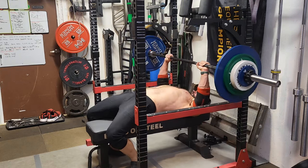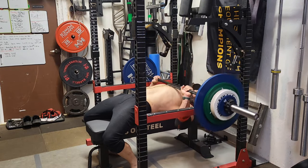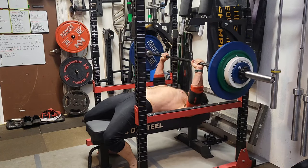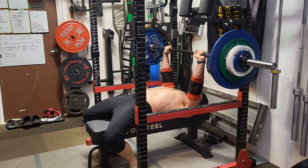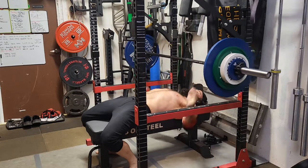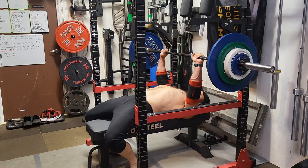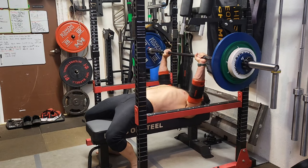Now we're doing 225.5 pounds — the goal is 25 reps in as few sets as possible, trying to stay at a minimum of five reps per set to stay in the minimum hypertrophy range and build work capacity. The first set I hit six reps, and after that I managed to grind out five reps on every set. I felt like my form got a little bit tighter every set, and that's part of why I'm doing so many sets and reps — really want to hammer home my form and get this movement pattern super consistent.